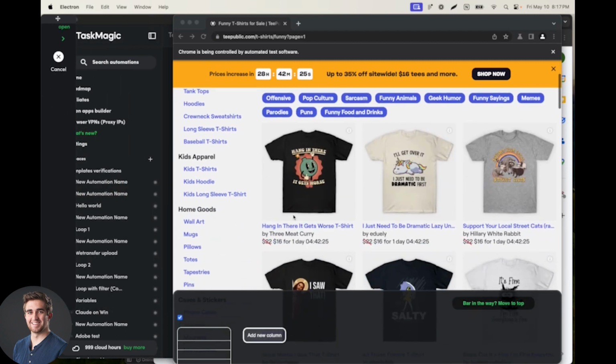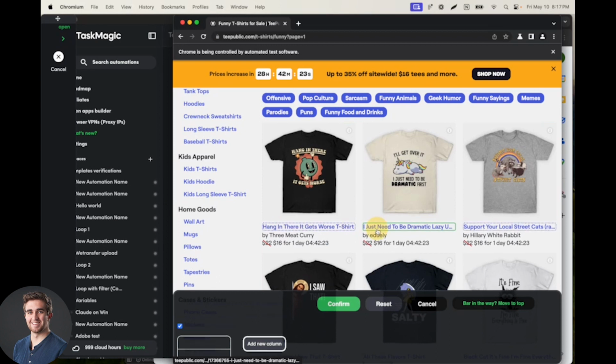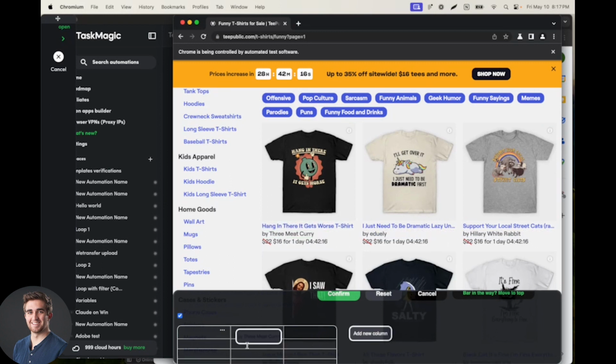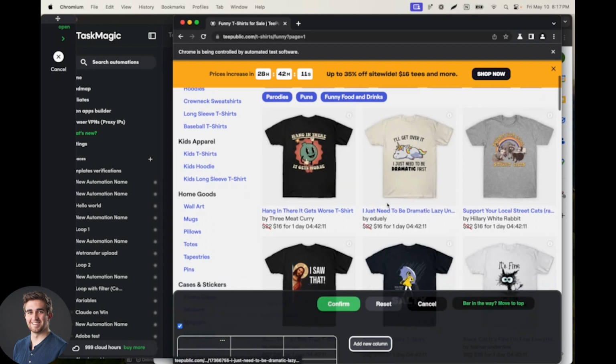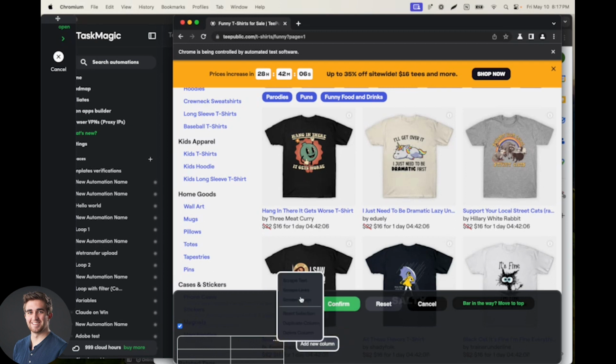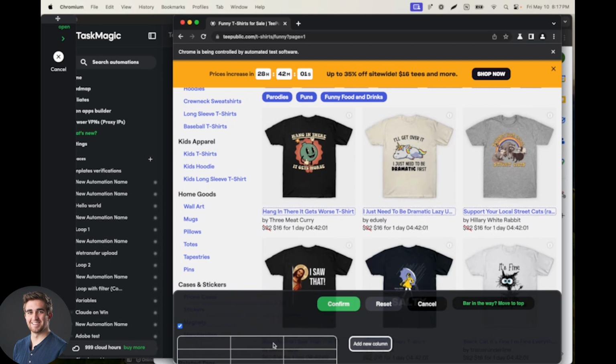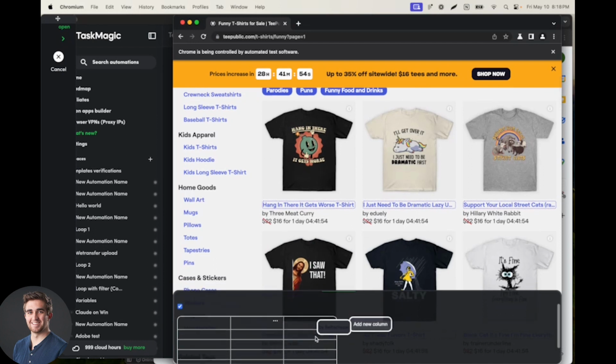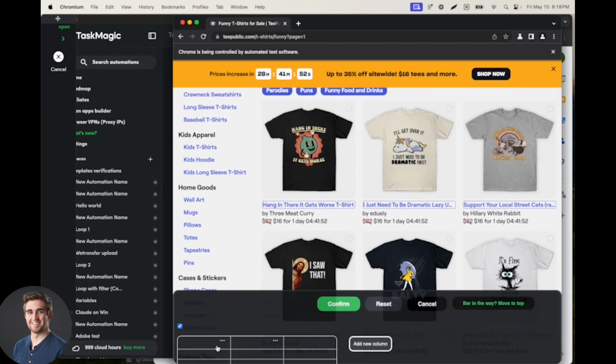Next, we can use scrape list, and then we can click the names, and then we can click who it's by. What you can see is it looks like the text is kind of hidden in this table, which is interesting. I'll check why that is. But we can grab all of the prices or whatever else we needed here. And then we can also grab the links by duplicating that. Sorry about how hard that is to see. It looks like there's something weird with the table being displayed on this website, but that won't affect it scraping.